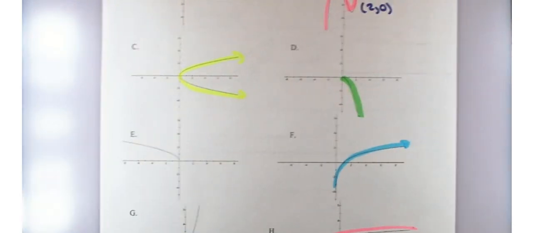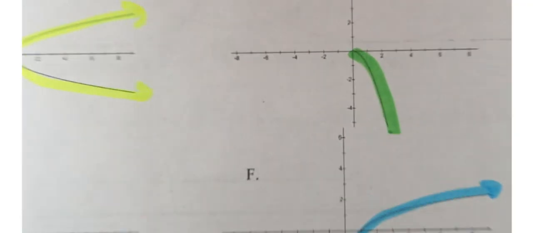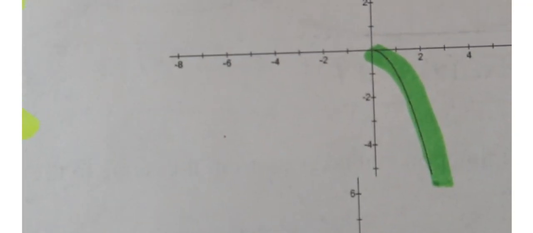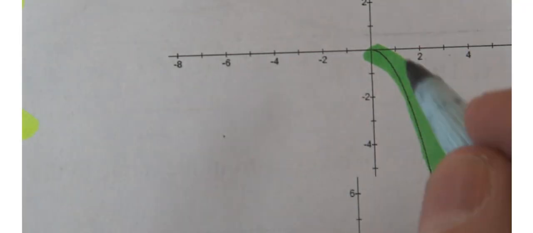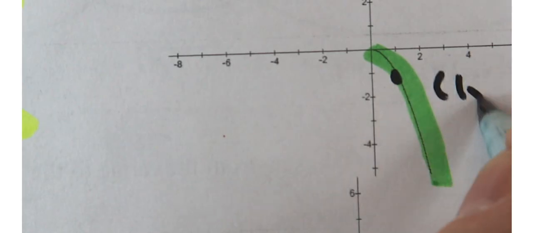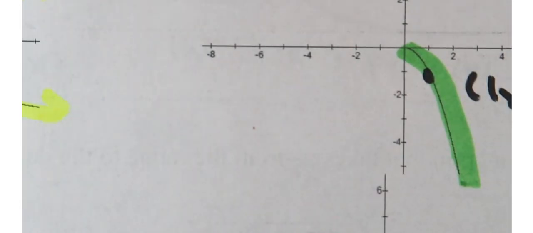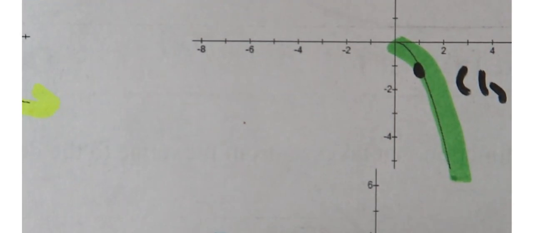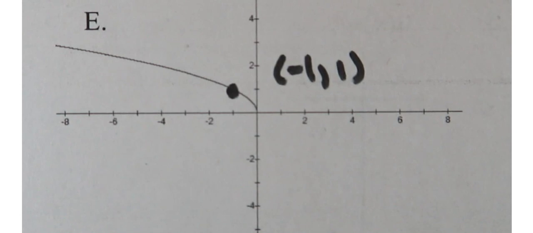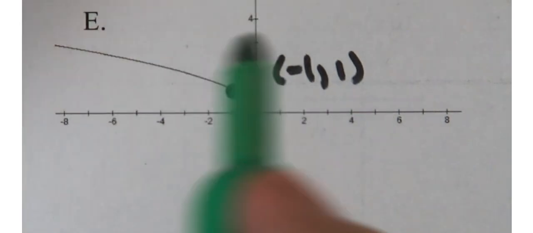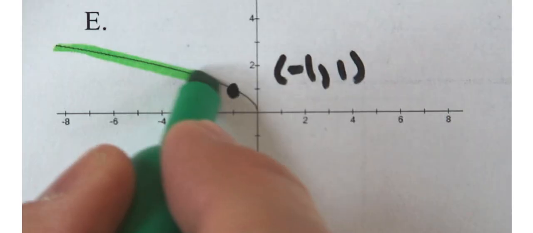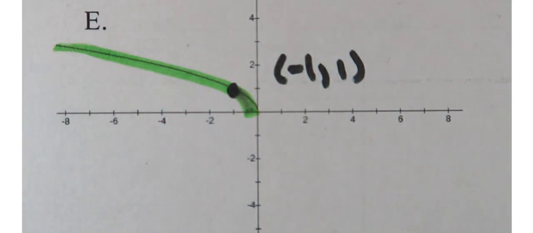E. So let's just take a look at this, and maybe we'll spot check a point here for ourselves. It looks like we got a point right here, 1, -1. So that means -1, 1 should be a point on this graph. And looks like we got a winner. So yeah, nice. You could check more points, but this one looks pretty clear.